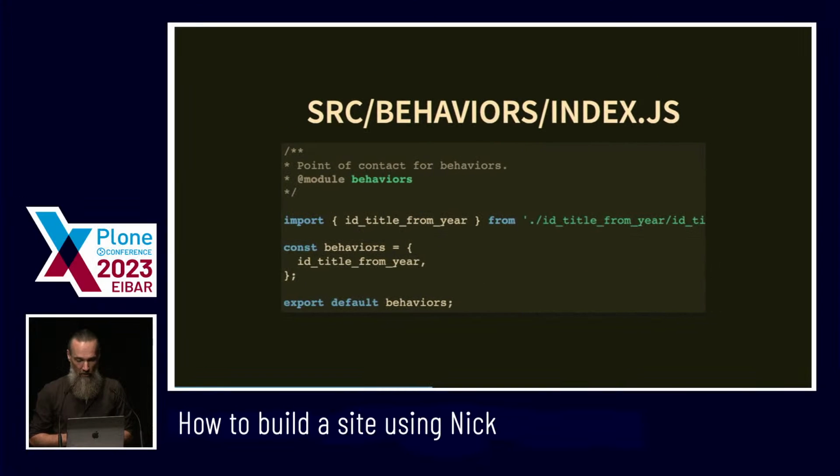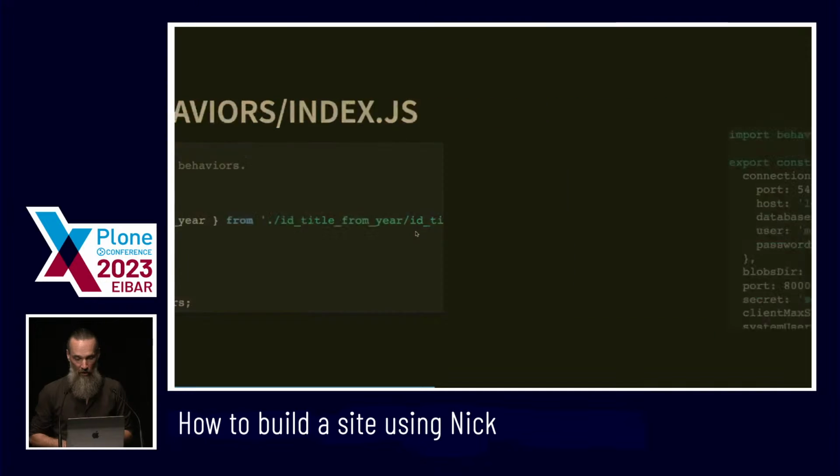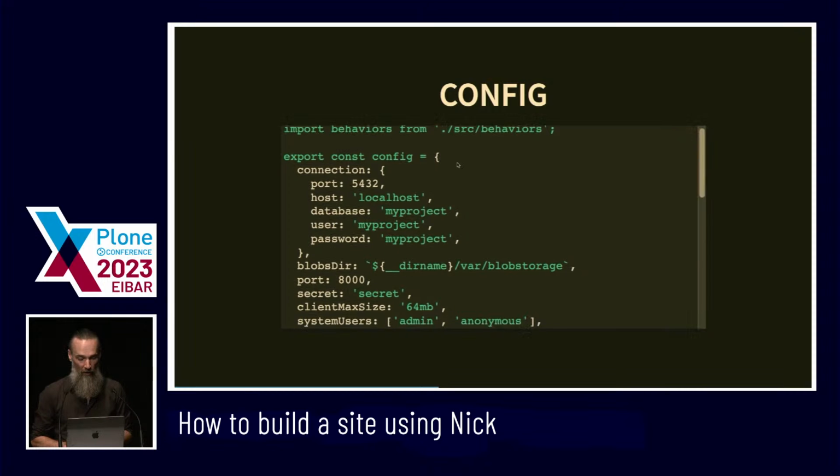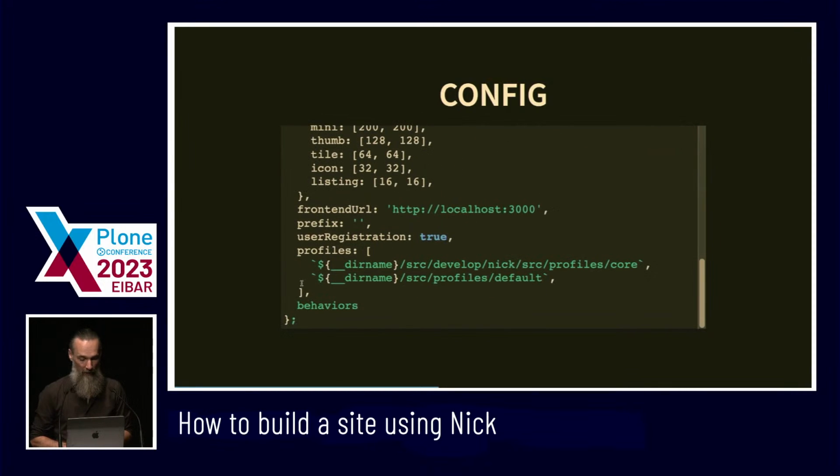Then you just need to add some glue. Meaning there's the index.js file, which you have to import and export. If you have multiple behaviors, you can add them all here, so you can import them from one location. And then these behaviors you can add to your configuration file. So you import the behaviors here, and then all the way in the bottom you add them to your configuration, and then the behaviors are available to use in your content type.